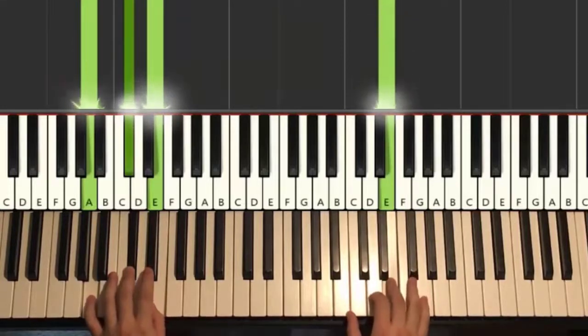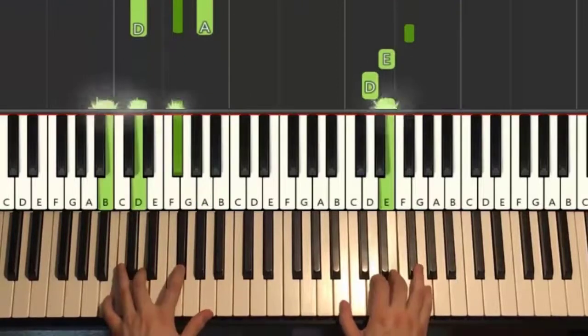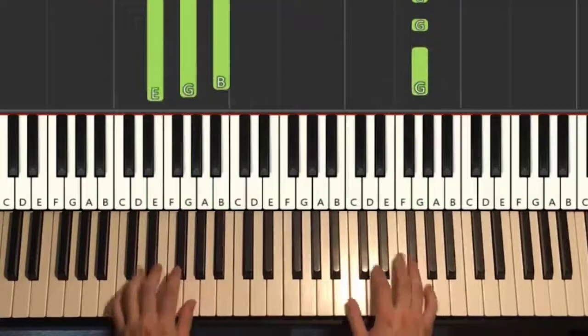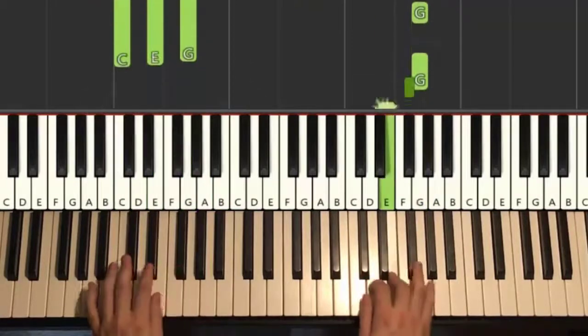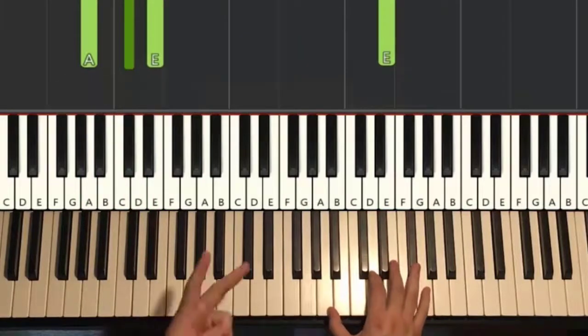That's it. One more time, so it goes together. That's it for the first part of this third section. Continue on to the second part, right?